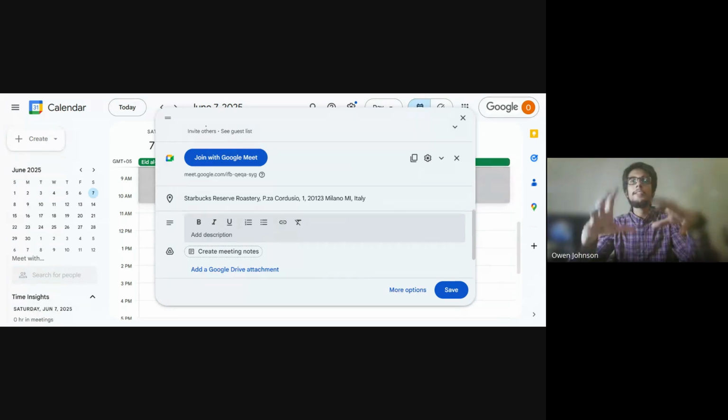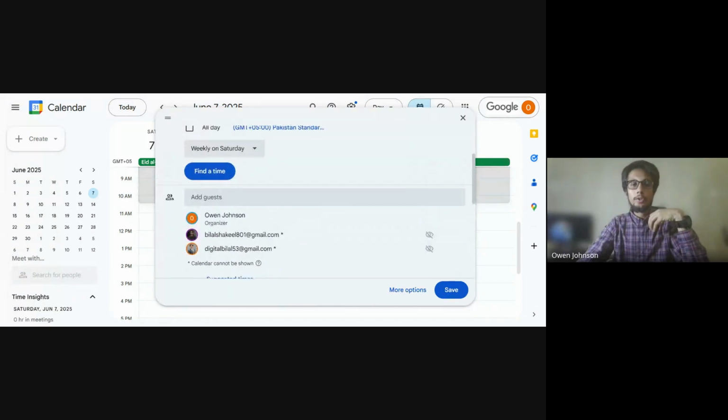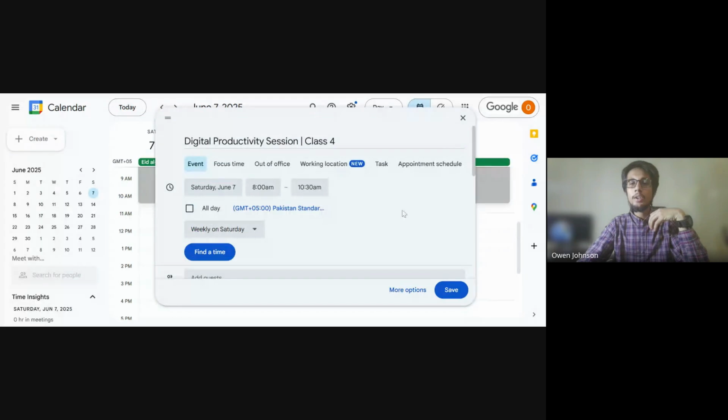So the Google Calendar is not only for scheduling meetings, it is actually for yourself also to automate your tasks. Like what I do, I'm going to show you again. Here you can see that we have the option of task. I'm not going to go into this right now because we are creating an event.